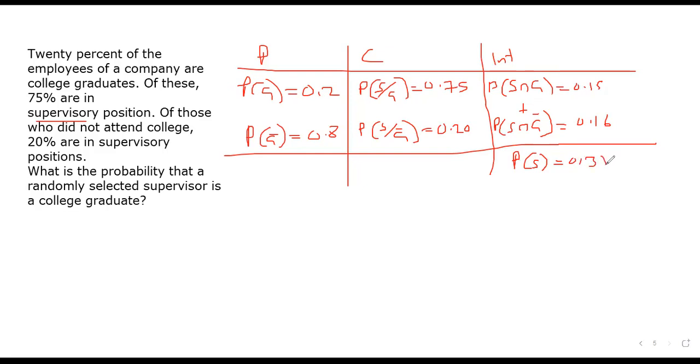Like I said, the examiner will always ask for one element. What's the probability that a supervisor randomly selected is a graduate? So they're looking for the posterior for graduates, the opposite. We divide. So this will be what? G given S. So it's simply dividing 0.15 over 0.31. So this is now when you appreciate that the table is much easier. So 0.15 divided by 0.31, which is 0.48. Are you agreeing with me that the table is far easier? Gladys?